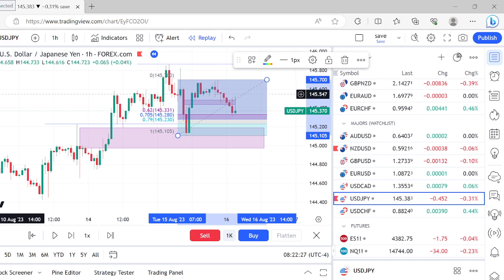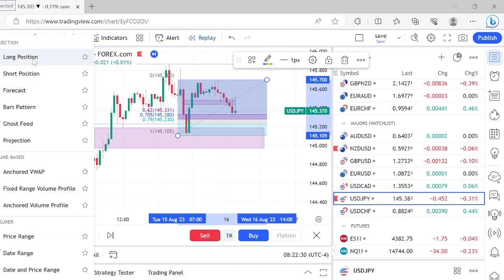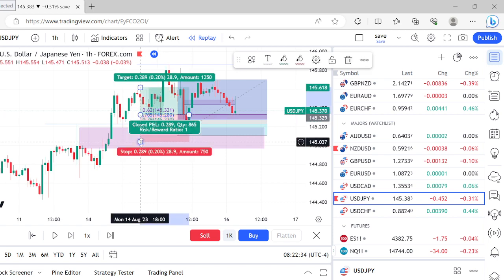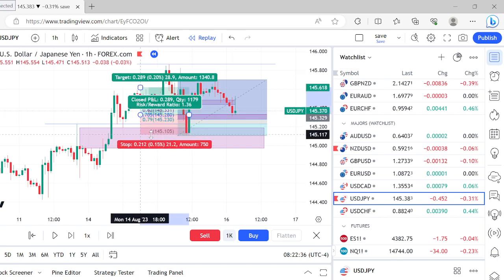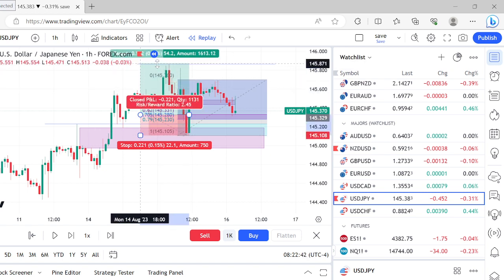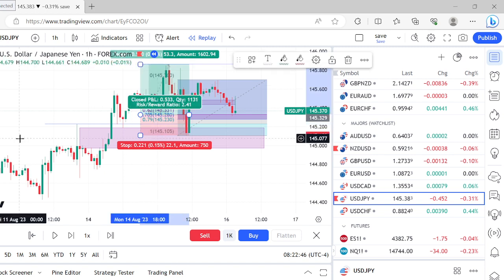So you're going to get in right there at optimal trade entry. Let's see what that would be on the risk reward. So you get in right there, right smack on 62% retracement. Your stop is always going to be underneath of that impulse leg. And your profit target is always going to be the high of that 4-hour range. Look at that. 2.41. That's over 2-to-1 risk reward on that play.